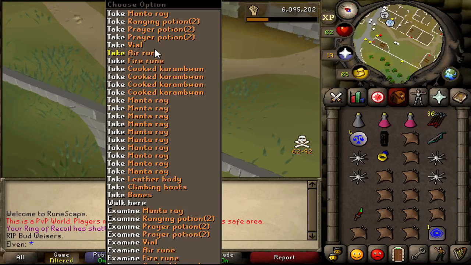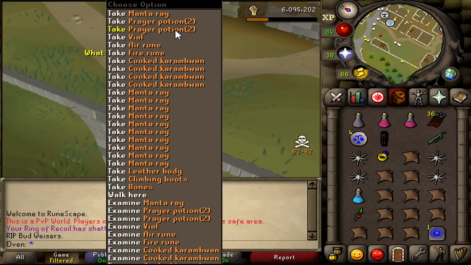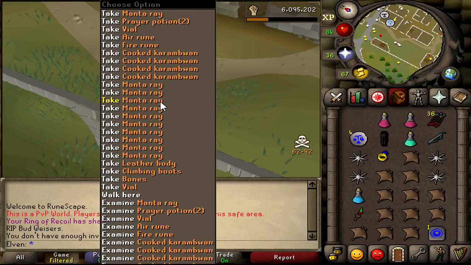Give me all your potions. Granite hammer, mate. That's what it is. Oh, if I had a pound every time I answered that question today.